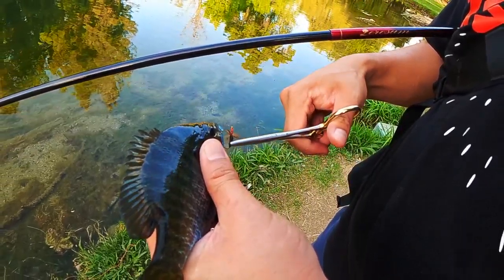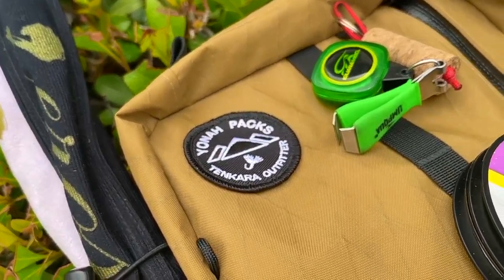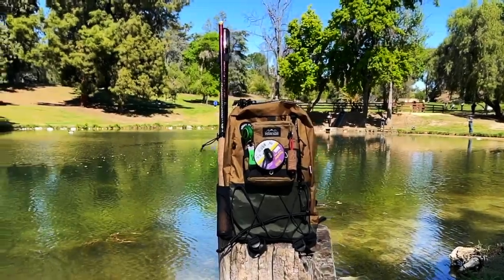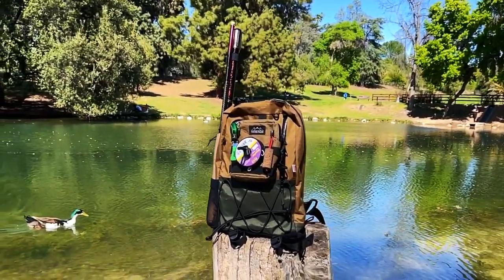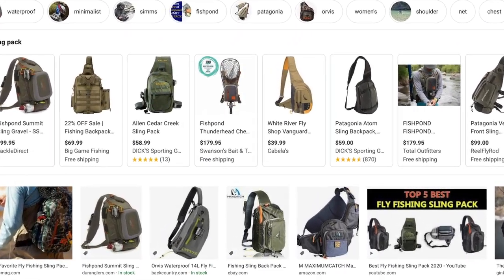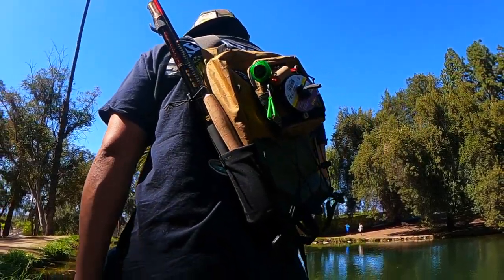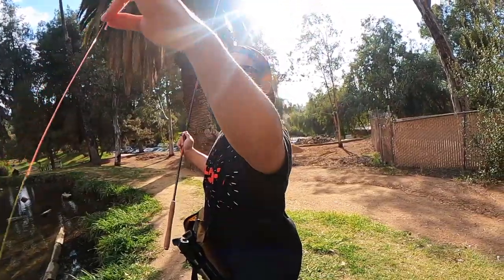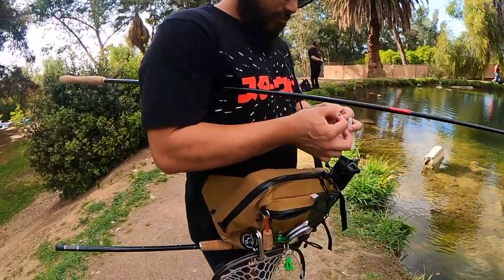So who is this pack for? The Sakasa Kabari on the front patch makes it pretty obvious that it's designed with tenkara anglers in mind. Here are three good reasons to buy this pack. Number one, it's beautiful. There are urban slings that look really cool but aren't great for fishing, and then there's fly fishing-specific sling bags that just look functional. The Yona Tactical Sling is a perfect balance between form and function. Having a bag that's designed for tenkara fishing but can also be used as a daily carry adds value to this pack.